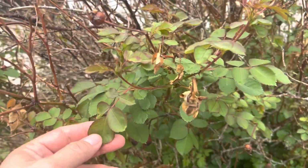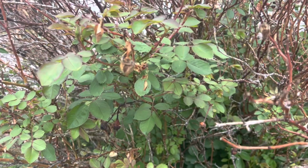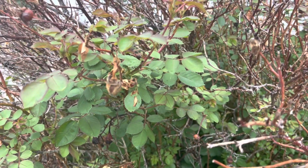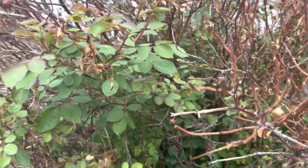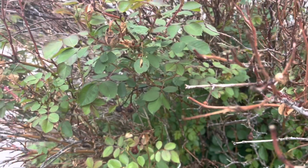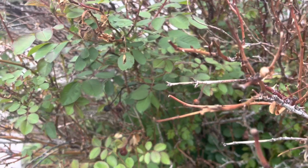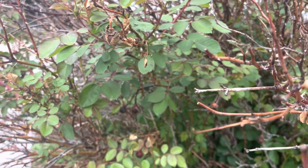But this will have beautiful flowers. This is what it looks like when it's coming out of dormancy. And you can also propagate this through cuttings. You can take some of these stems, cut them, and graft them into a good rootstock, or alternatively just put them into the ground while they're dormant. And then they'll slowly come out of dormancy, producing roots.